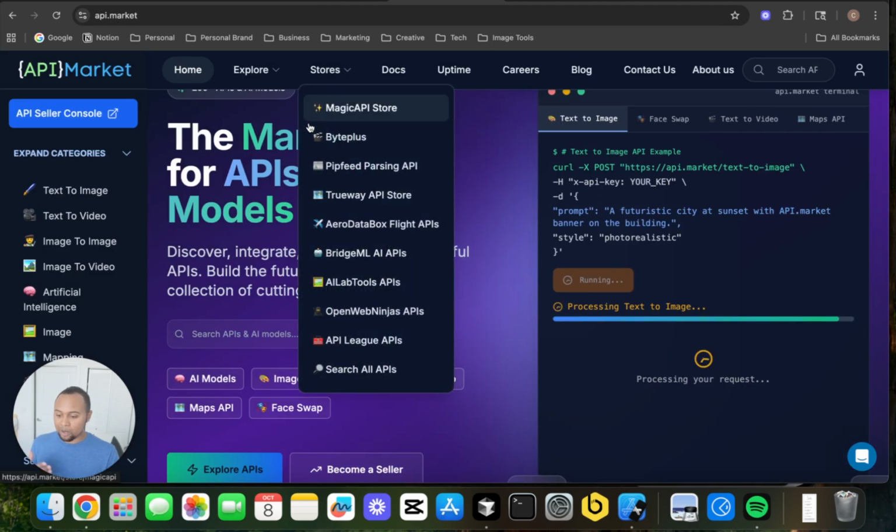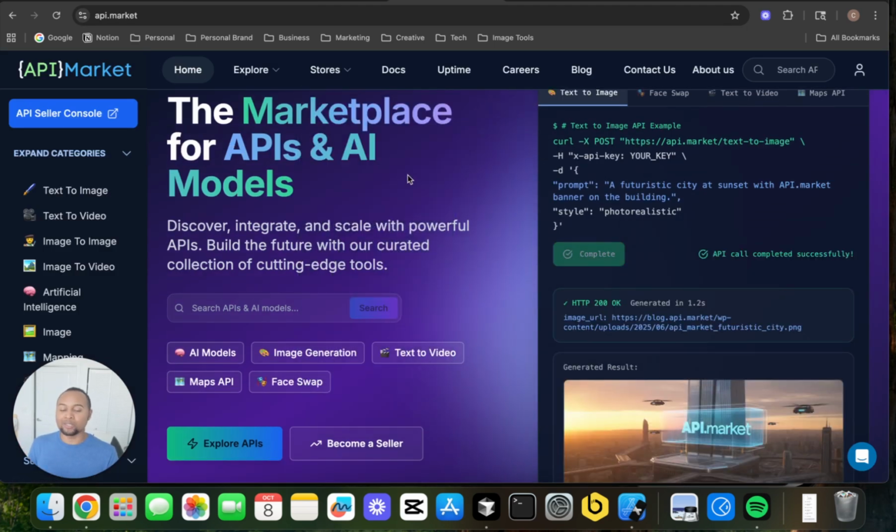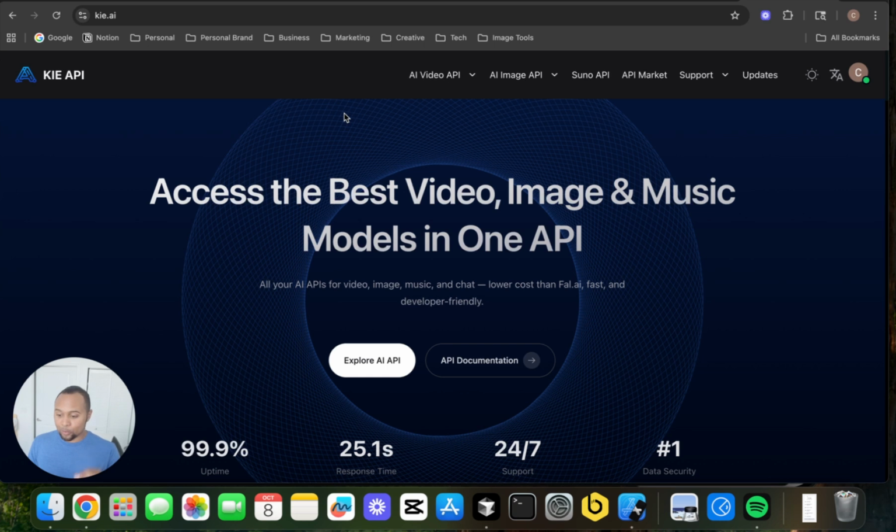Right? So you can come on to websites like API Market or just different API marketplaces. Websites like you see here on my screen, this is Kai.ai. They actually do this, and they've turned this into a real business. All they're doing is playing the middleman between APIs, but it's worth it as a user, because instead of me having to subscribe and maybe pay a monthly fee to different AI service providers, I can come to a tool like Kai. I can access all the different APIs from different tools, right?